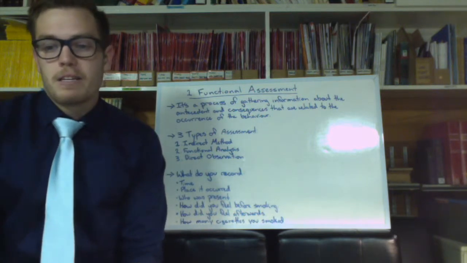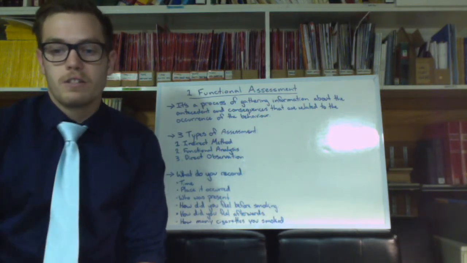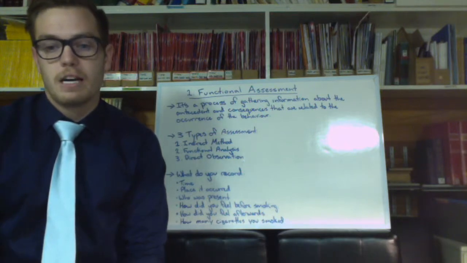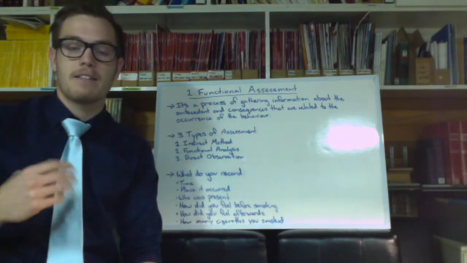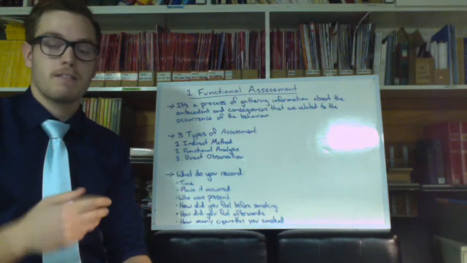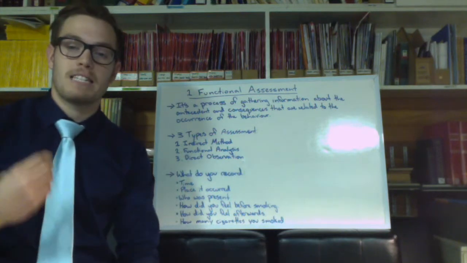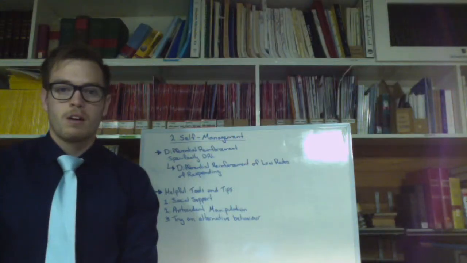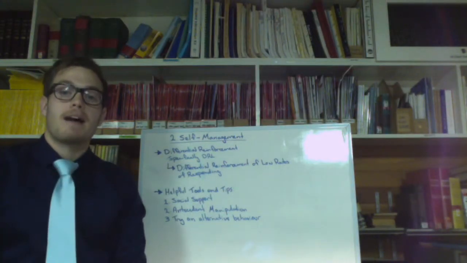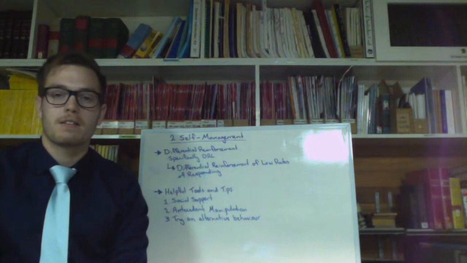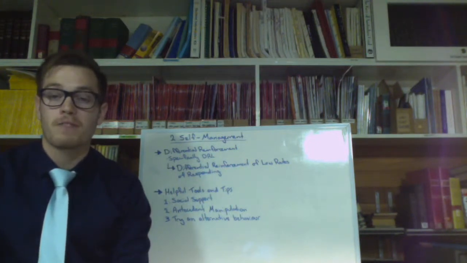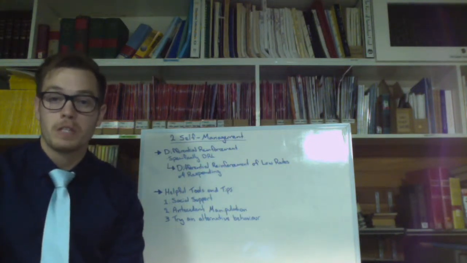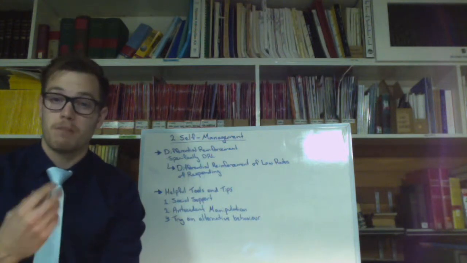The next step from this is to conduct a functional intervention, which includes differential reinforcement and self-management, which over the long term will help us maintain a reduced frequency of the behavior. Alright, with the last section on self-management, what this refers to is when behavior modification techniques and procedures are used by the person to try and change their own behavior.